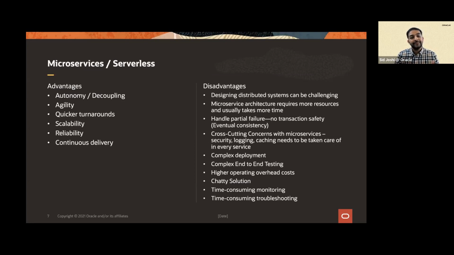Now, it isn't easy to deploy a microservice on its own, but it's a complex deployment approach if you think about all the services that need to connect to each other and discover each other and relate to each other, which is why we have tooling like Service Mesh and so on. But it's something that you need to be aware of and mindful of.